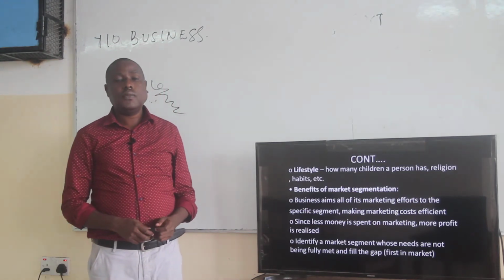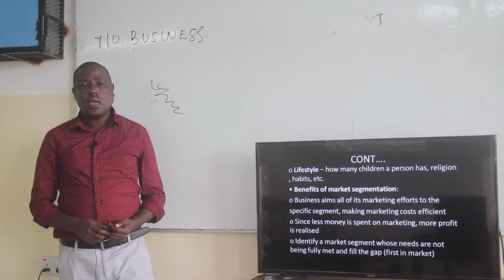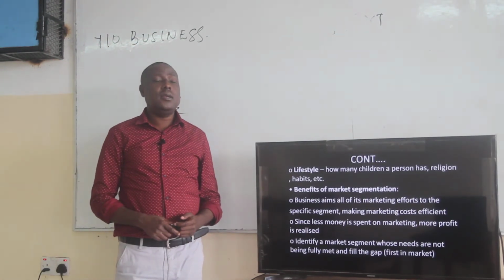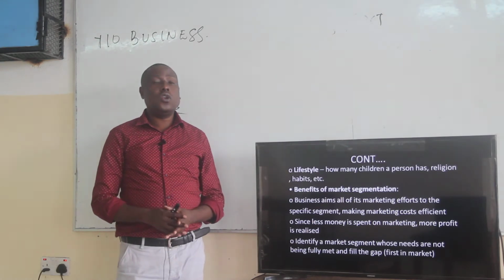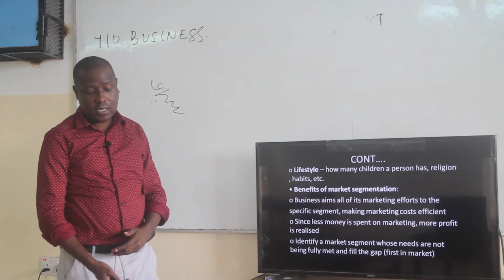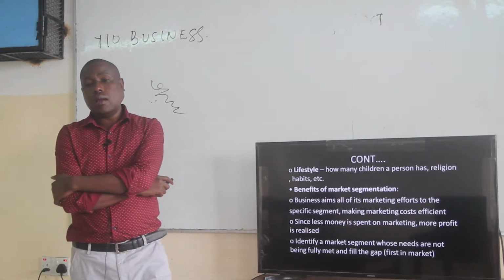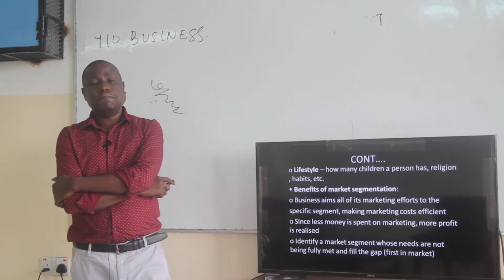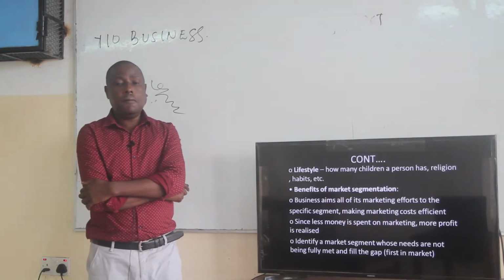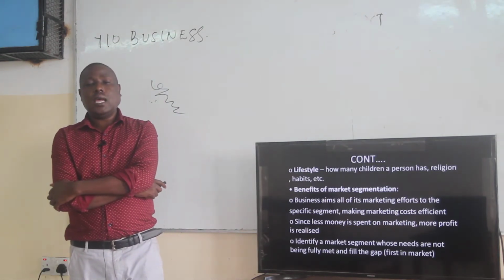Number two, since less money is spent on marketing, more profit is realized. So we are saying the cost of marketing will go down because we spent money on the research, we segmented the market. Therefore, that means the business is going to make more profit because it has reduced expenses. Number three, identify a market segment.